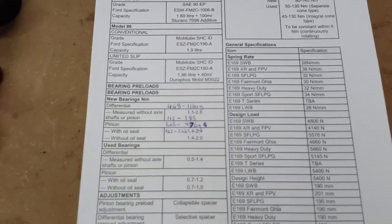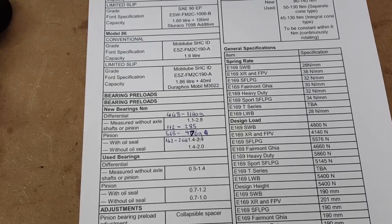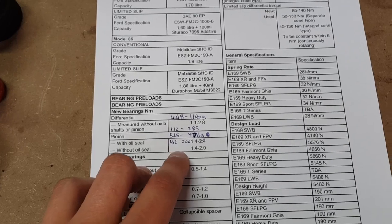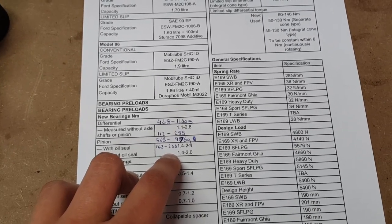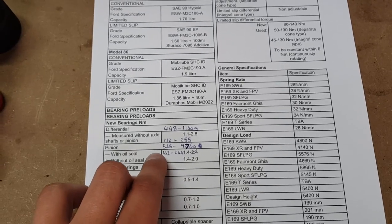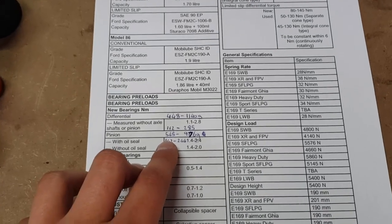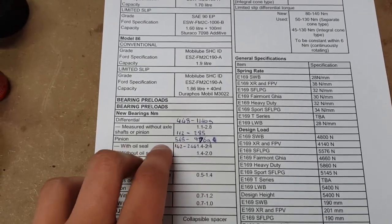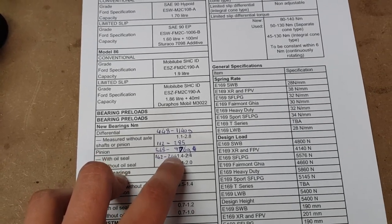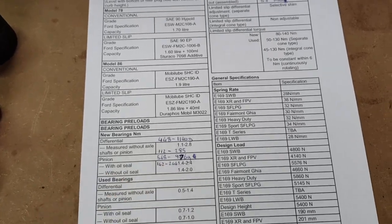So the manual calls for 1.4 to 2.4 newton meters of preload. I've done the calculations there, and it's 142 to 244 grams on a meter. But because I'm using a 250 mil long bar, that measurement is now four times as large as I mentioned earlier. So that translates to 568 to 976 grams of force required to set the correct pinion preload.